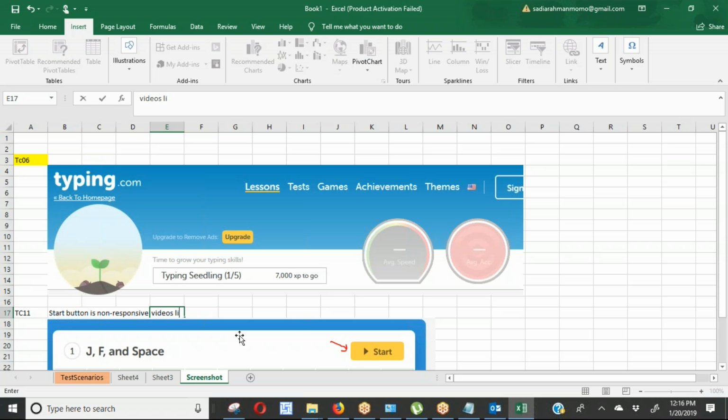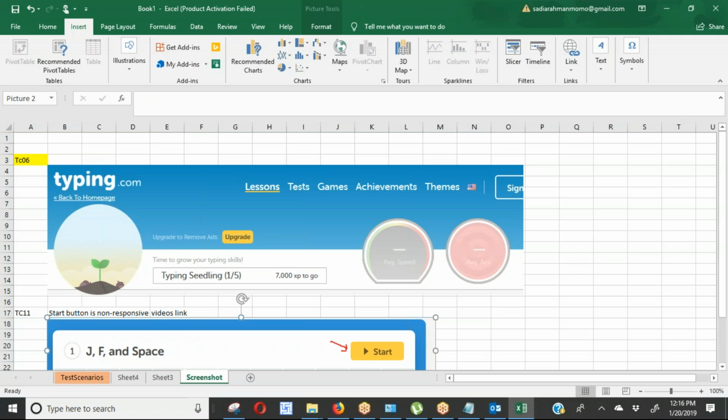Yes, but I was wondering, say when you have your cursor on TC11, right, the image automatically pops up instead of having the image here. It automatically pops up. Is there something like that in Excel you can do? I don't know, I'm asking.